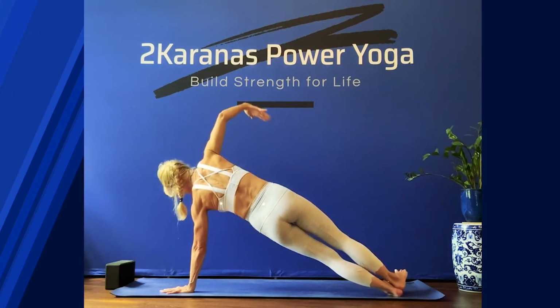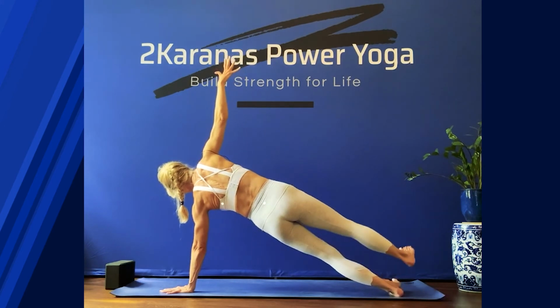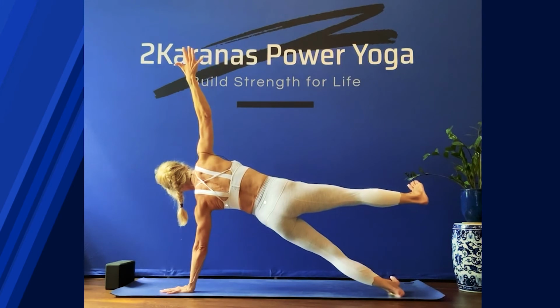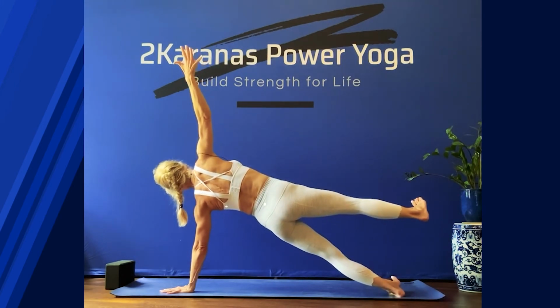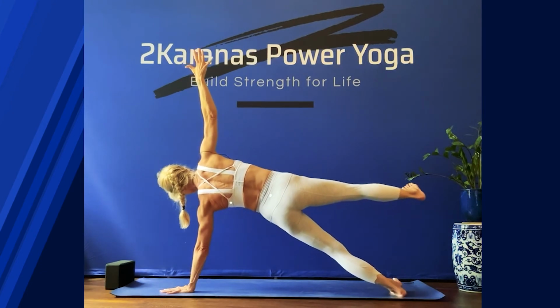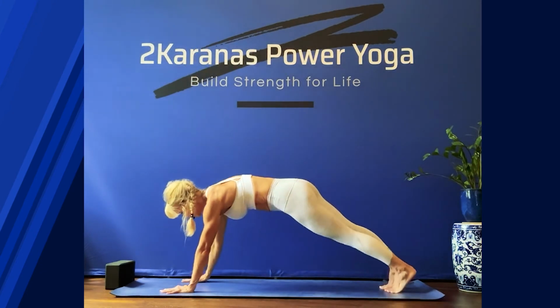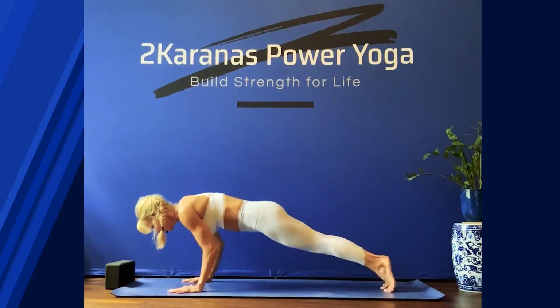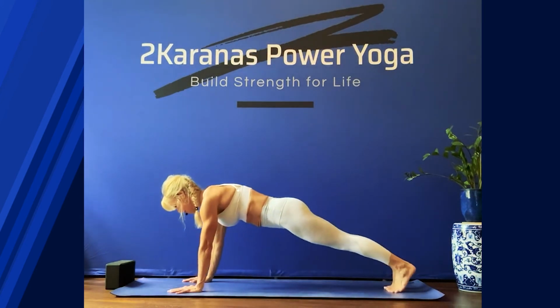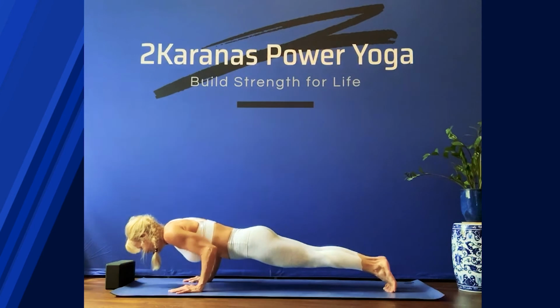Inhale, open slowly. Option to float the leg or take peace fingers to big toe. You're here for 3, 2, and 1. Exhale, high to low plank for the final time. Don't forget to add that push-up. You've only got one more, so why not?